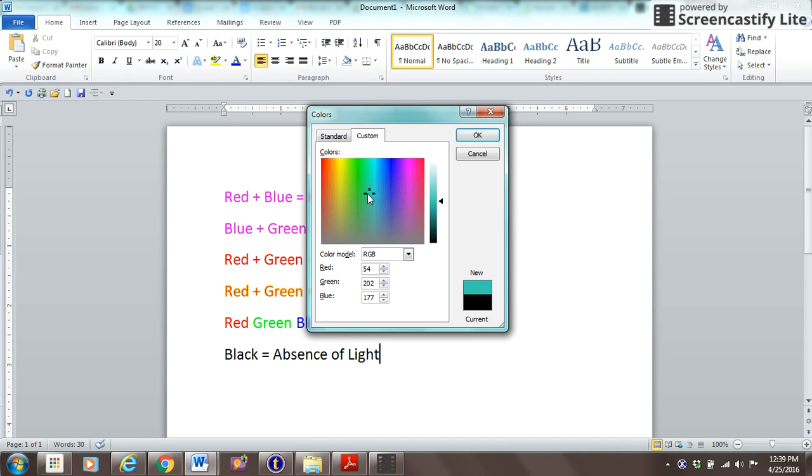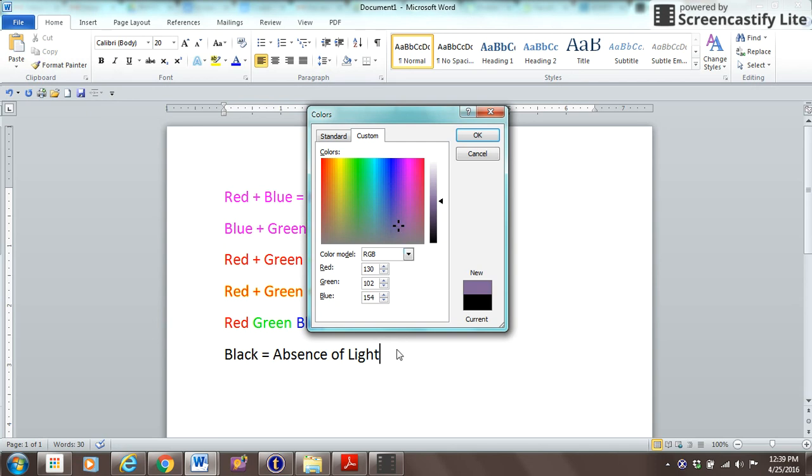Okay, so if I click in here, do you see how the numbers are changing? And do you see how the new color is changing too? And it all has to do with that proportion of red, green, and blue that makes all the different colors that our computer screen shows us.